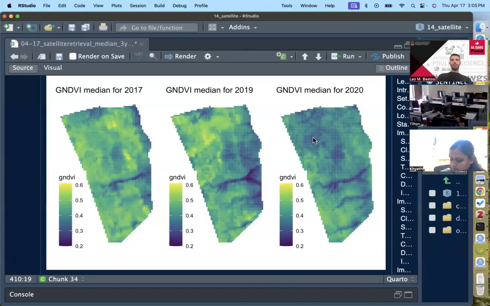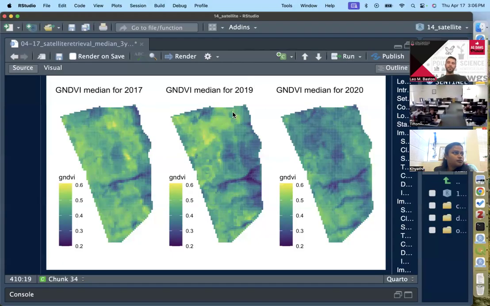So Amandeep is just saying that there is a similar overall spatial pattern over time, but there are, as Polly was mentioning, higher green DVI values on the northern part in 2017 and 2019 compared to 2020. So, does anyone else want to add something different that we have not talked about yet?